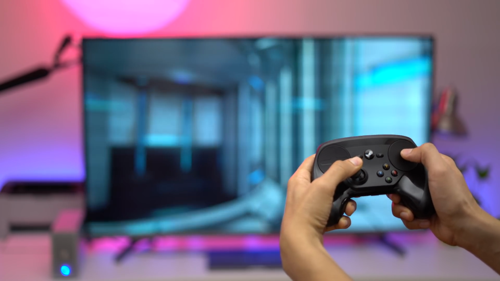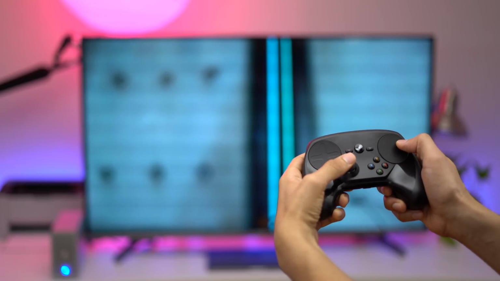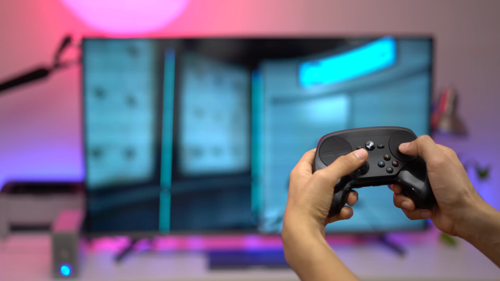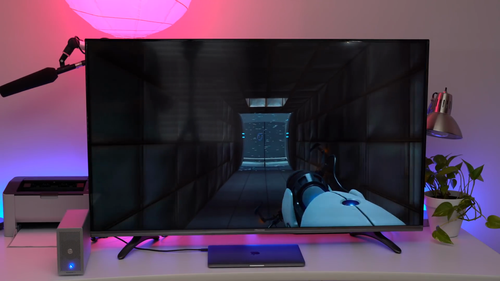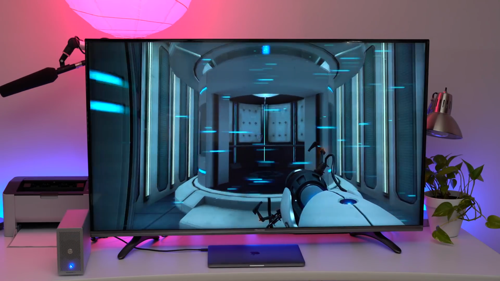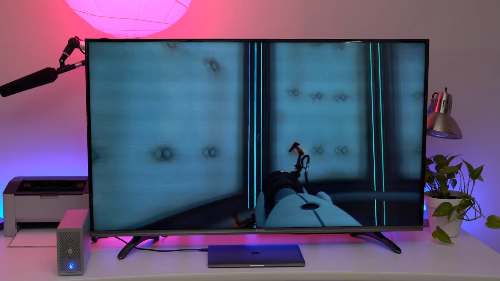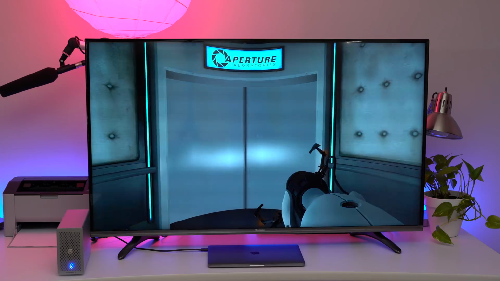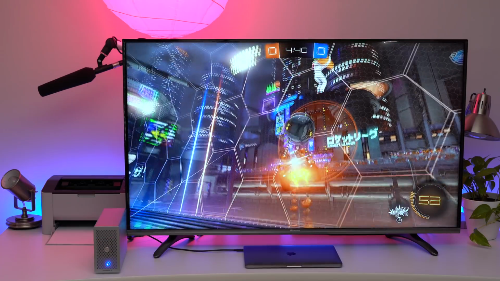Now, obviously, Portal is an old game. It's not very demanding. Even on high settings, it runs perfectly fine with a rock-solid frame rate. Now, this GPU is definitely more apt for 1080p gaming. I wouldn't go and expect it to run 4K games great at all. But for some games, it runs pretty good. As you can see, Portal here runs perfectly in 4K with high settings. It just looks amazing and plays really good with this controller as well.